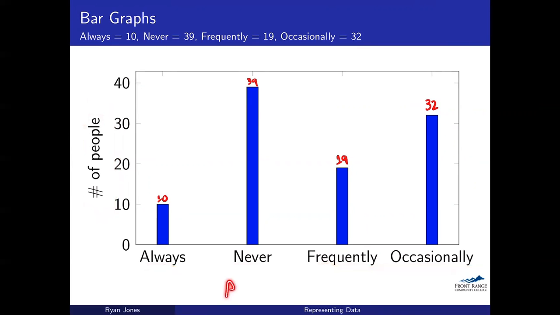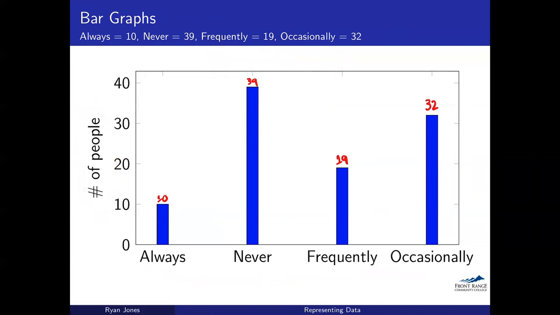Maybe if I wanted to, I could actually have another label that said response, just response, right? These are the responses that people said. In a case like this, it's pretty clear that these are responses. And then actually what I probably should have here is a title as well. Always have a title of a graph. That would be good. So we could say reusable bags. And we could maybe come up with a better title than that, because this doesn't even tell us anything. Reusable bags, well, what about them? So a detailed title is good.